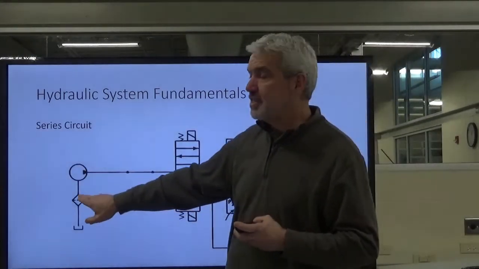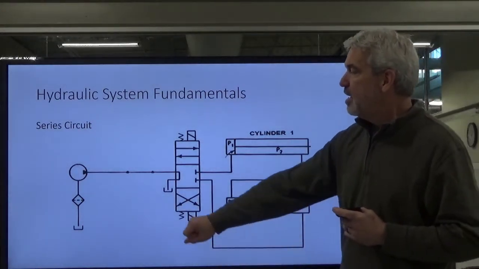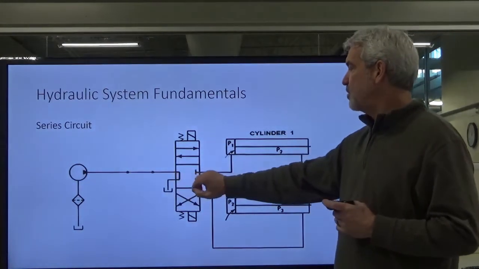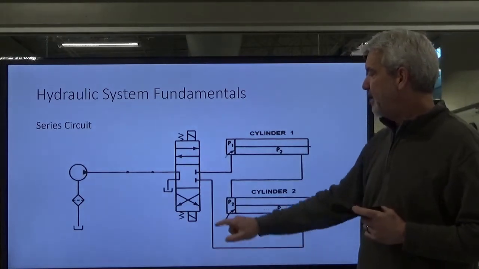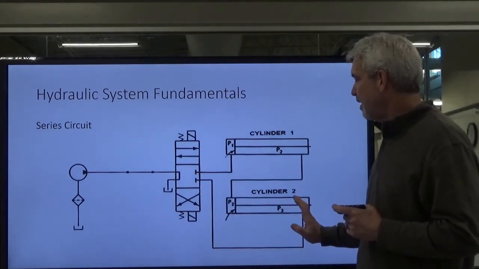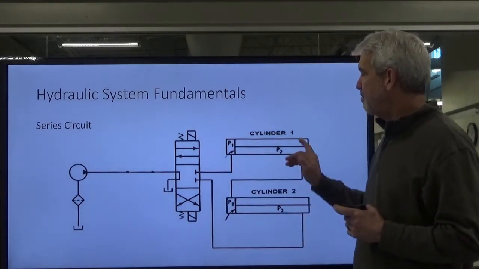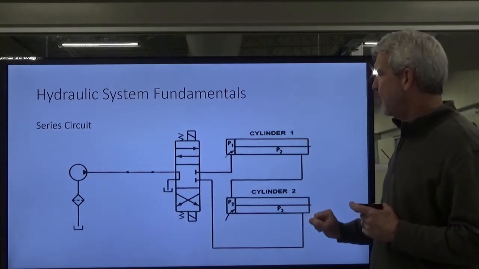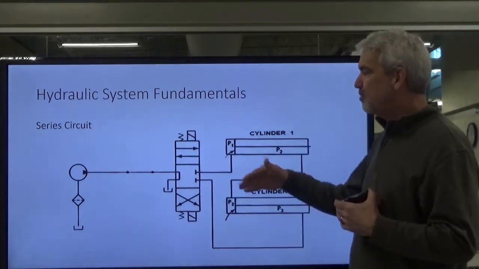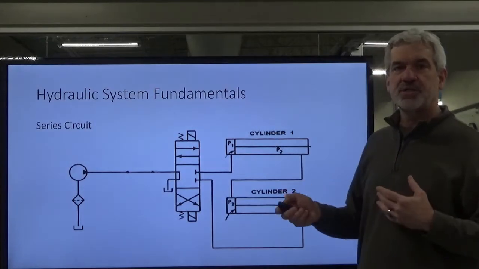So, new symbol for you. I'm going to point this out to you and point it here in a second with another slide. We're going to pull the fluid into our pump, and we are going to shift our valve, and we're going to fill up 1 cylinder at a time. Once this cylinder completely fills up, it's going to then fill up this chamber on this side and make cylinder number 1 stroke, okay? So these are in series, one right after the other, so one will stroke before the other does. So those cylinders are in series.